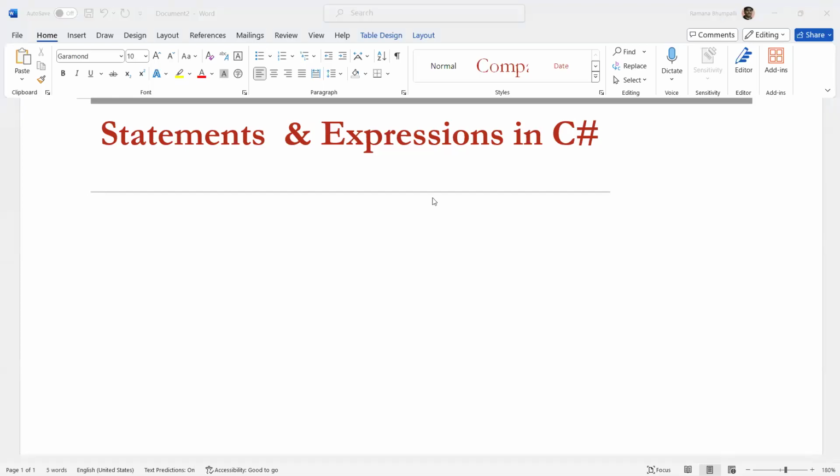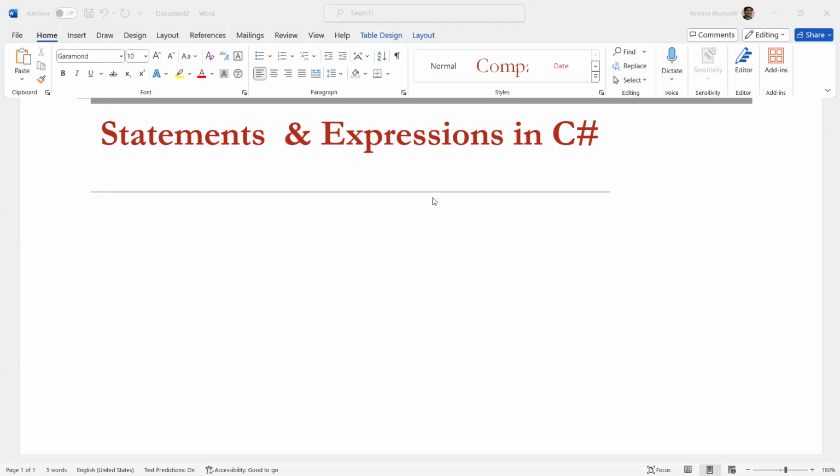Hey, hi all. So in this session, we'll see what is statement and expression in C#. Statement is a unit of action which program performs. When it comes to expression, it is a combination of operators and operands and constant values, which will give value back. Okay, so statements are actions that program performs, while expressions are anything that produces a value. That's what in simple terms.